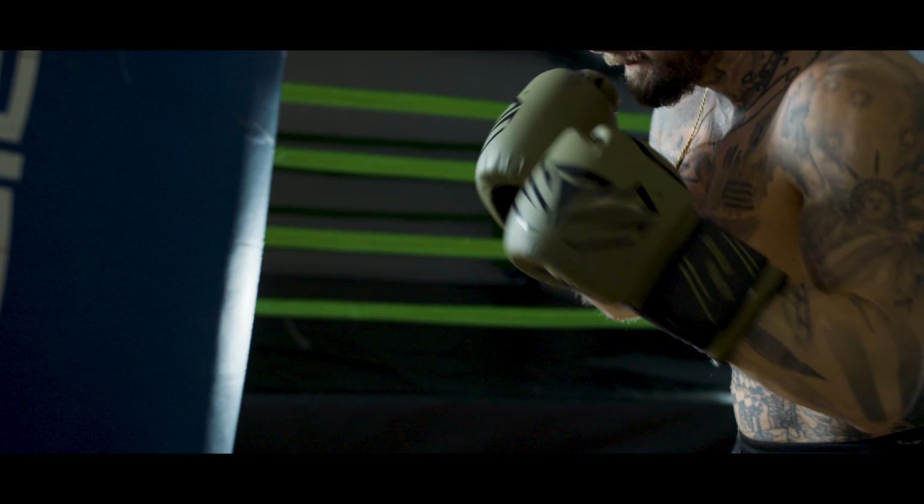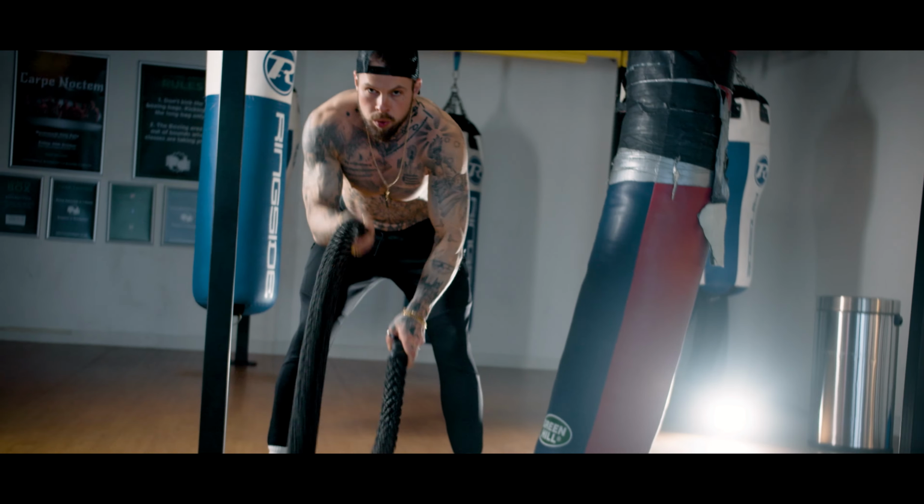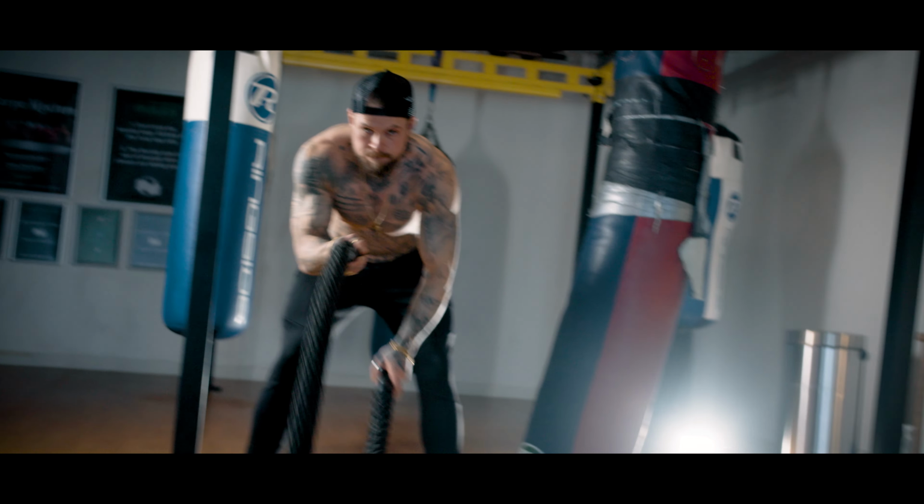Chris actually had just a cheap softbox at the gym. So we just used that as a backlight, and that was pretty much it. I didn't use a key light. I just used the gym lighting for one or two of the shots. I just bought a very little cheap LED light, cost about 20 quid. And I just used that as an extra backlight just to really get that strong contrast going.